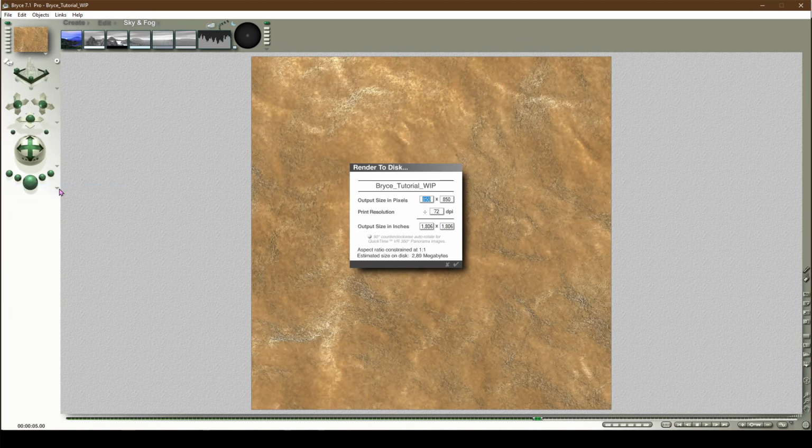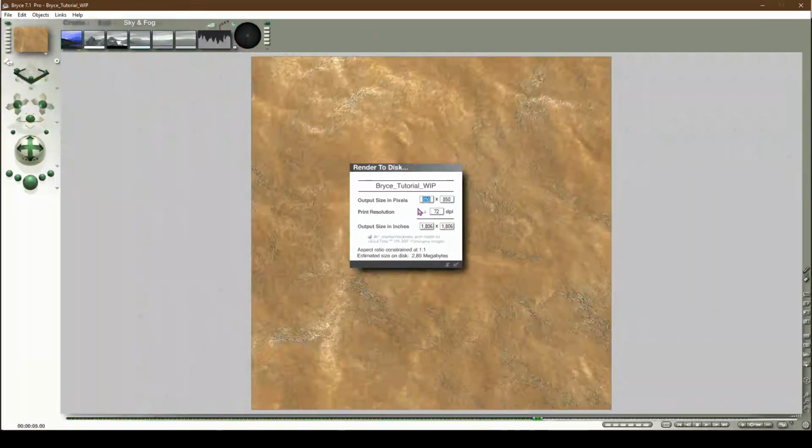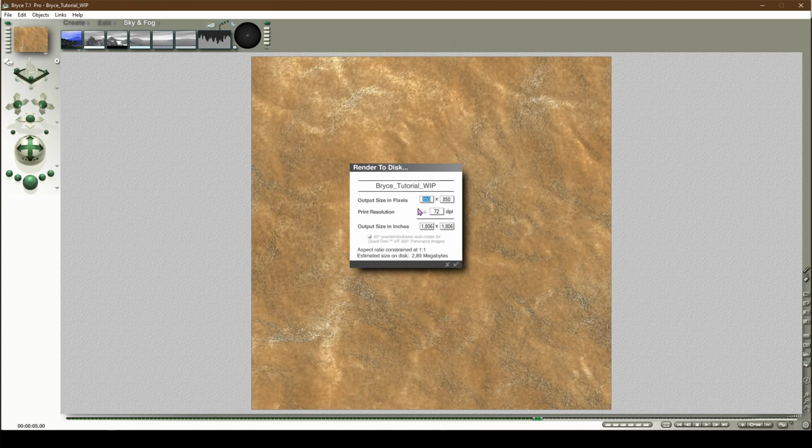When you open up this menu, Bryce is going to ask you for a resolution. It is the resolution of the image it is going to create for you based on the canvas in your project. If your project is 850 per 850 and you select 1700 per 1700 in the Render to Disk resolution, this means that the terrain that your camera sees will be rendered with a better quality because the scene will be zoomed in and Bryce is going to generate details for it.